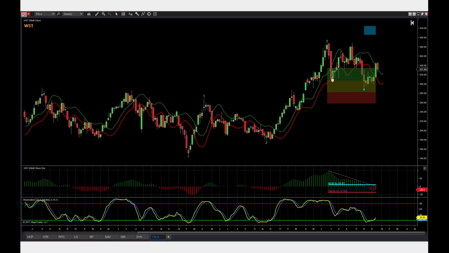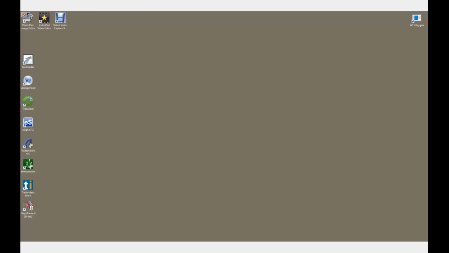weekly now, at this point when it came down here and started to move away again, the stochastic wasn't in the oversold zone. The oscillator was nowhere between the 90 and 140. So that was false. Came back down, found support, and it found support with the stochastic in the oversold zone. It's crossed over. The oscillator has crowned. We've got the entry. There's the target. Okay, so that's Tesla.